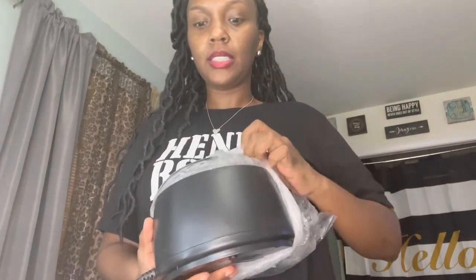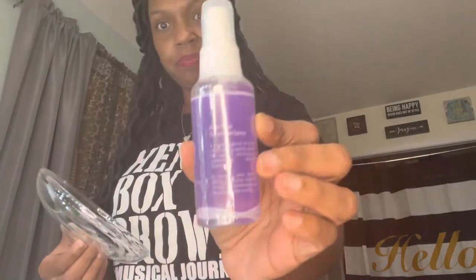So I just pulled out what I guess is the little warmer where you put the wax in. Then this is the top or lid that comes with it. This is the after-wax treatment spray. And it looks like a little baby crock pot — that's what it reminds me of. So this is the little metal warmer thingy, this is the wax warmer, you put this inside of it, and then this is the plug.